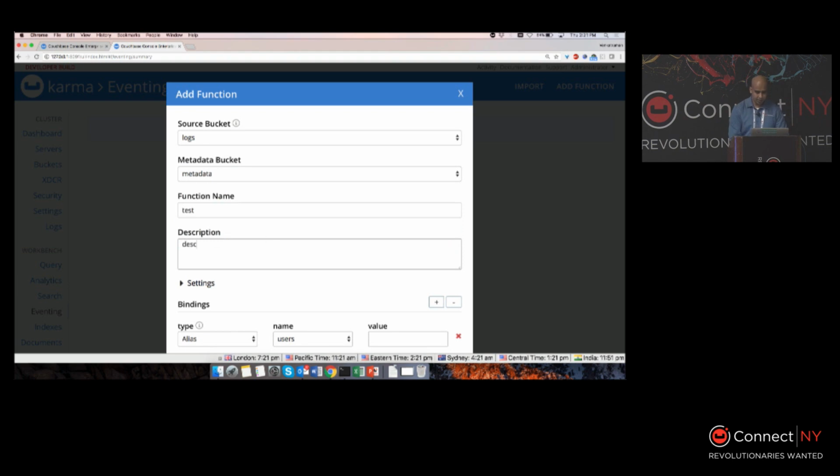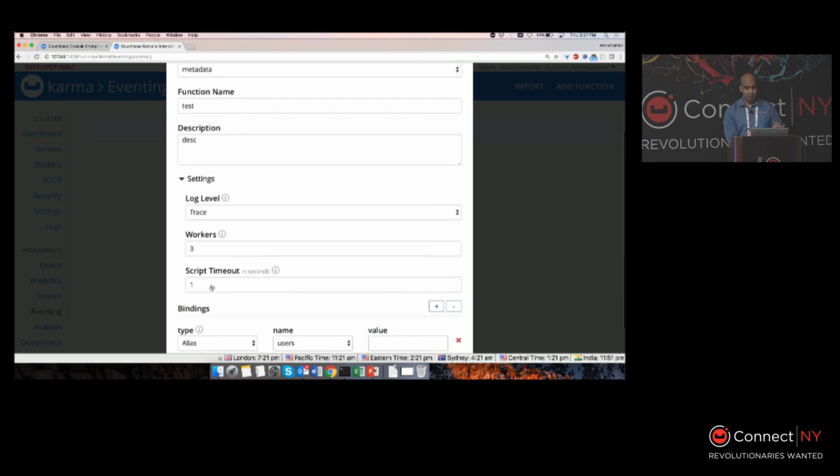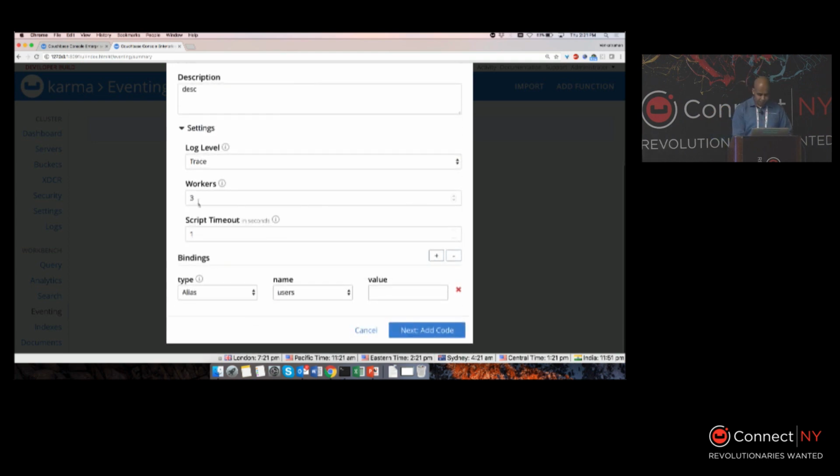So test, description, and you remember what I told you about minimal configuration, right? We just have three things that are exposed. The log levels, and workers, which gives you the scalability aspects. As an administrator, when you're deploying across different boxes, you can scale up and scale down the number of workers, essentially the number of cores that are mapped. And script timeout. When you're doing something like a serverless idea here, you want to have a timeout after which the function should time out. I'll be talking about it a little bit more.